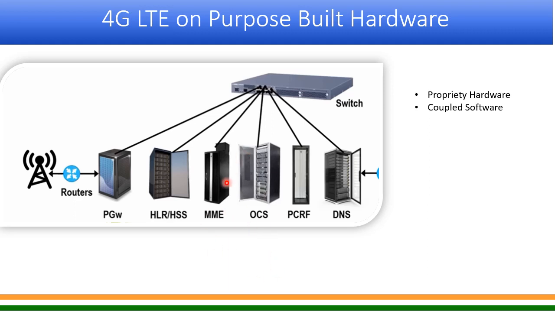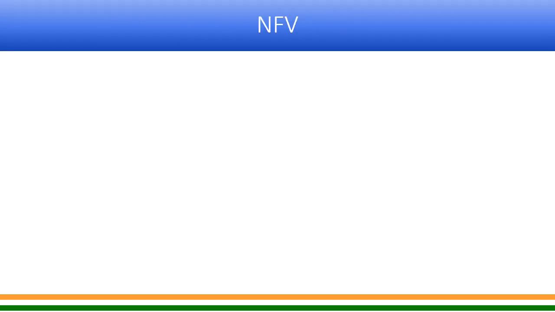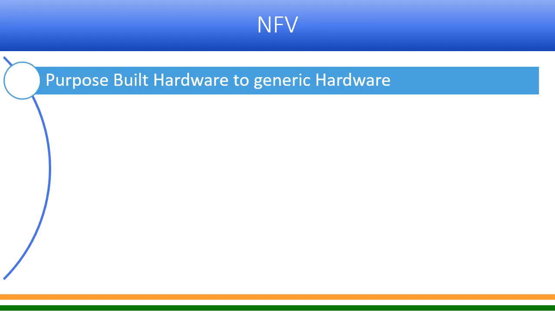The solution to this problem is implementation of NFV, network function virtualization, and this concept is true for all generations of mobile communication including 5G. So our focus today will be on 5G, but it is applicable for all generations of mobile technology. So what is NFV? Let us talk about it.